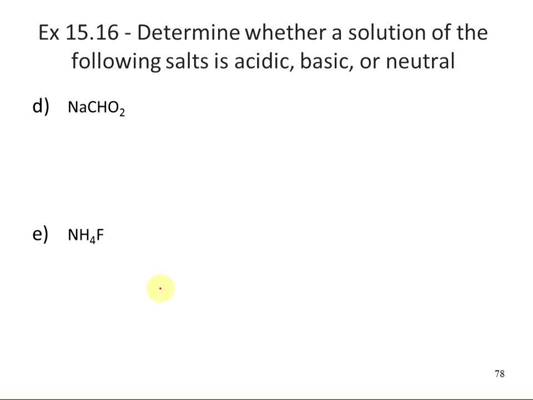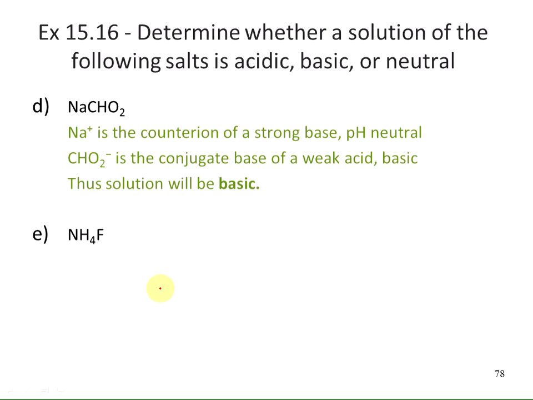What about sodium formate? Sodium is a counterion of a strong base. That's an alkali metal, so that's pH neutral. The formate is the conjugate base of the weak acid, formic acid. So that's going to be basic. So if you've got a neutral and a basic, the whole thing has to be basic.